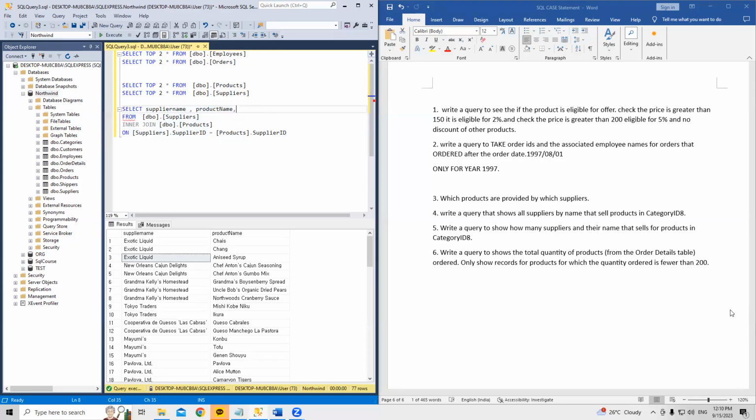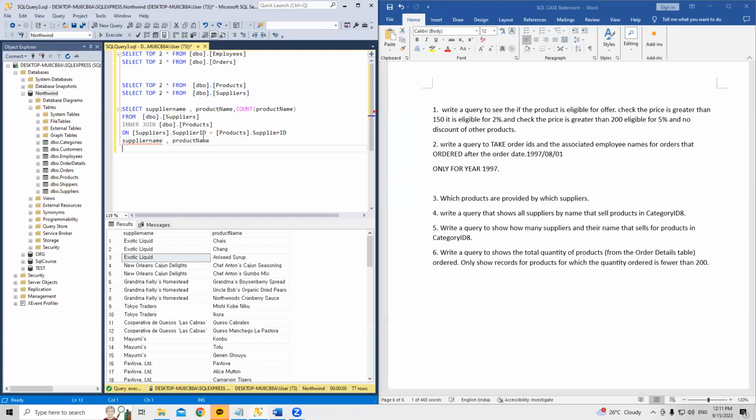Count of product ID you can also do, because each product name has a product ID. So group by should come based on these two columns, supplier and product. Whatever the non-aggregate columns, they should come in group by. If you want only how many products a supplier has, you have to remove this column.